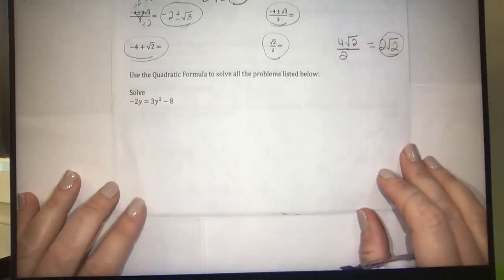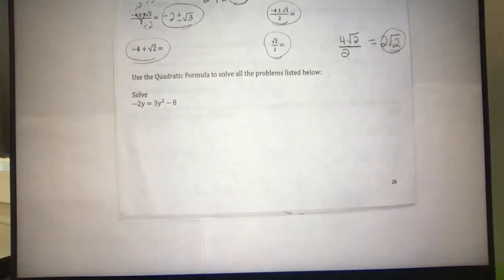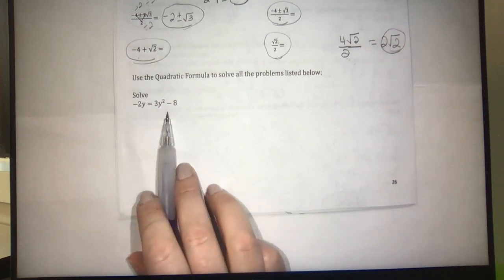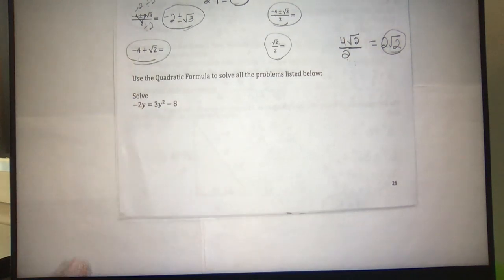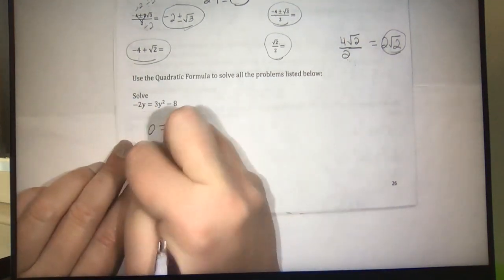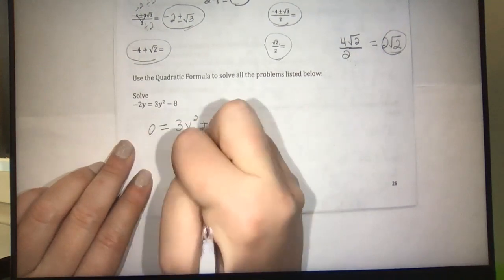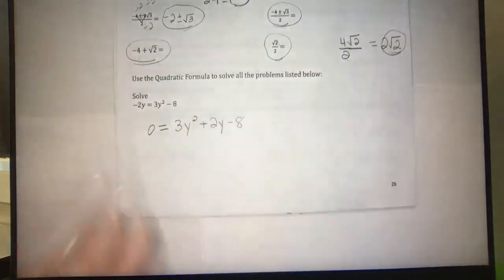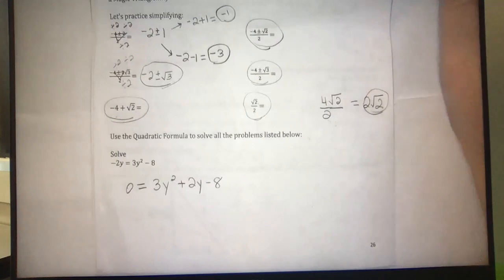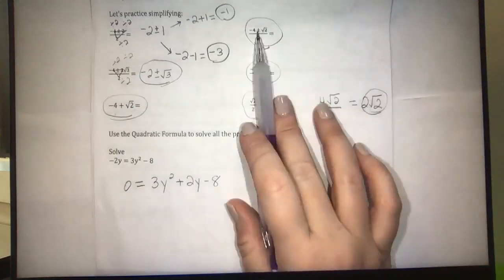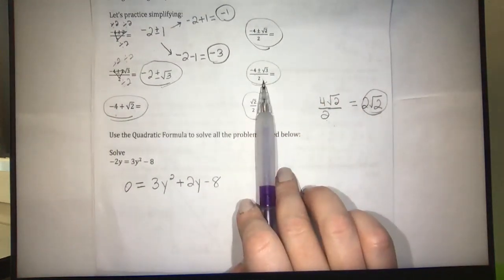All right, so let's look at this guy. Can I jump right in and do ABC? No, I got to move everybody to one side. Now you could move these two to the other side and all that, but the fastest thing to me would be to add 2y. So if I add 2y to the other side, that's what I get. Yes, go ahead. I thought you might, but I wasn't sure what y'all were talking about. This guy here? Okay, good.